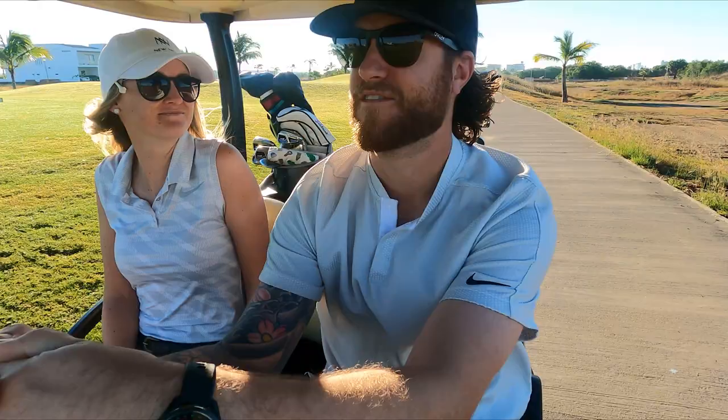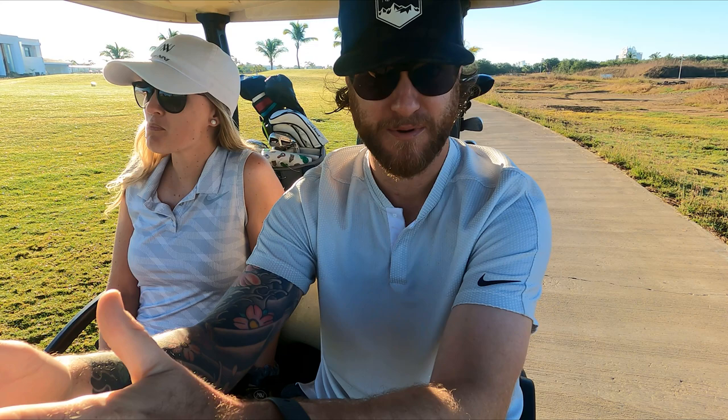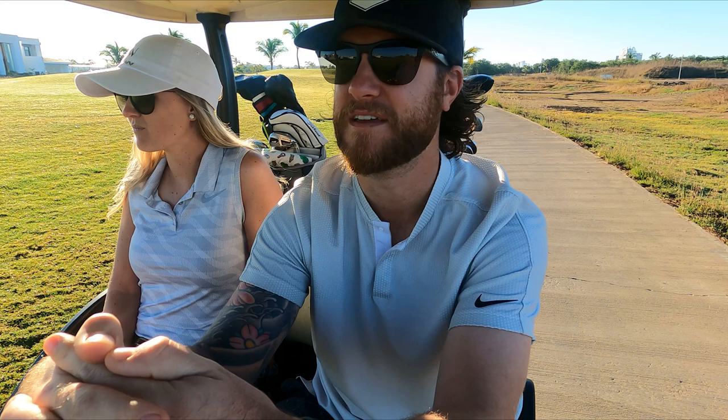So we've been golfing this course all week, and I've been playing the tips, and I thought it'd be a lot of fun to play the forward tees with Jess. So she's gonna have to be my caddy today and show me some lines and some yardage. The pins haven't changed. They leave the pins in the same position for about 4 or 5 days, and then they rotate them. So I'm familiar with the pins, but obviously not familiar with the lines.